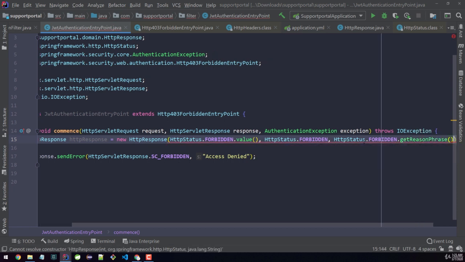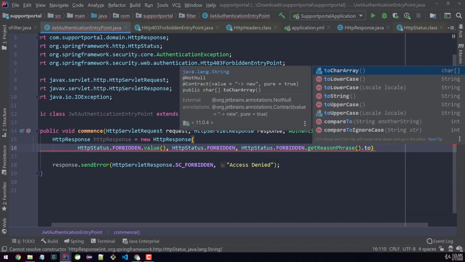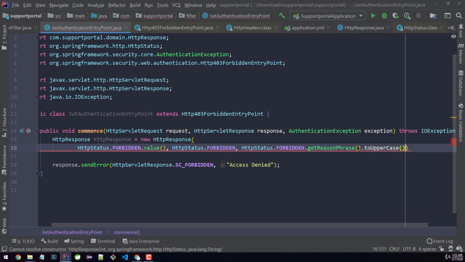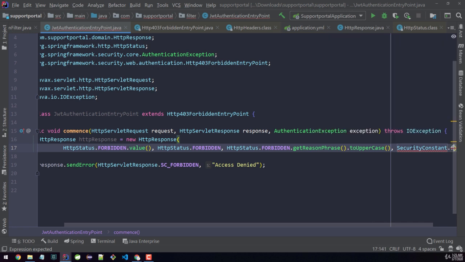I'm gonna put this on a new line. So that's gonna give us the reason phrase, which is a string. And then lastly, actually, let me turn this to uppercase, so that it can always be uppercase. And then we also need to pass in the actual message, which in our case would be the forbidden message. So let's do security constant and then that forbidden message.